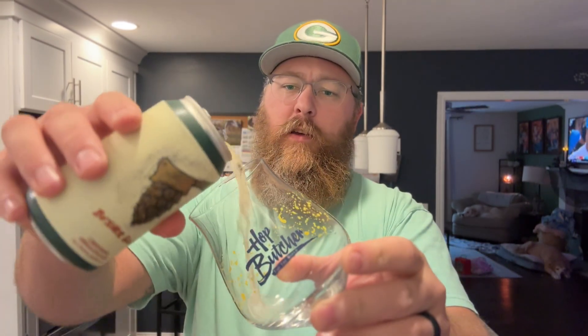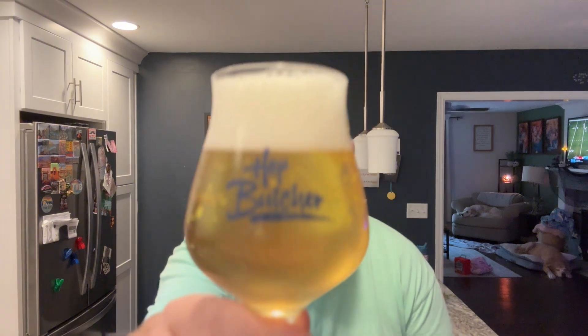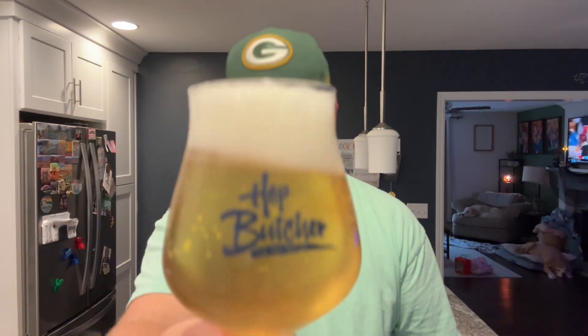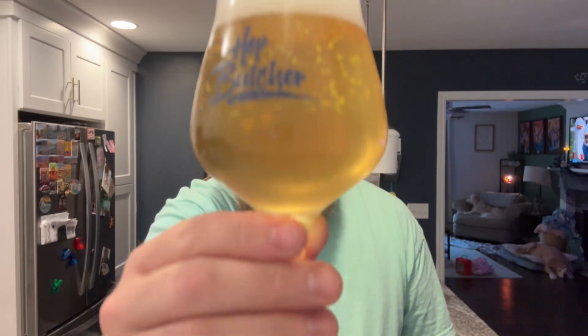We're going to go proper glassware. Wow, look how light that is pouring. It's so weird seeing clear beer from some breweries, especially Hot Butcher — they're definitely one of those for me. 12-ounce can, which is pretty standard for that American-style lager. Crisp-looking beer. It's got a very, very creamy white head going on, very fluffy. Looks nice, though. There are some bubbles streaming up from carbonation. It looks really nice. It's pretty clear — I can see my hand through it. About two fingers of head. It's got that light straw color going on.